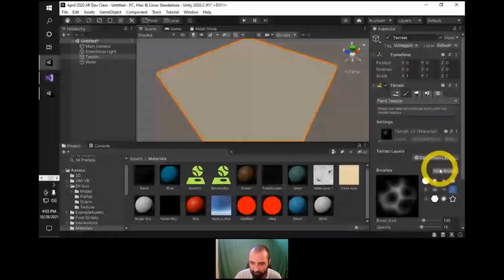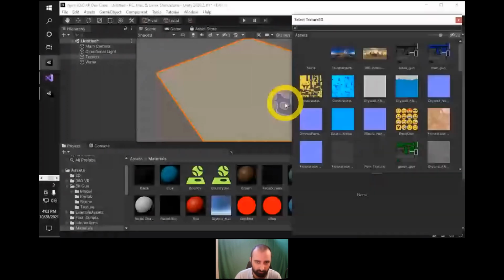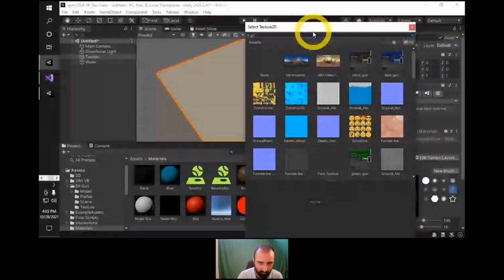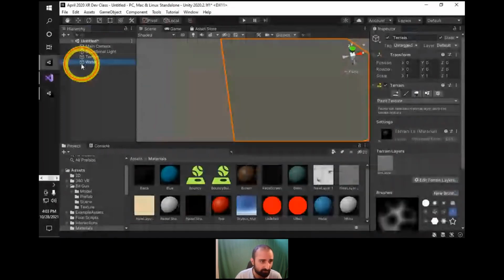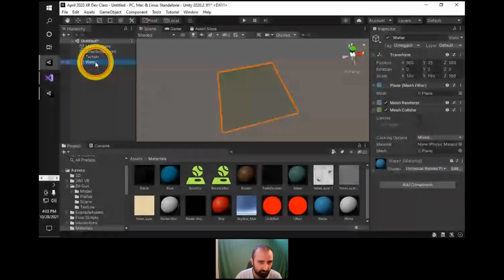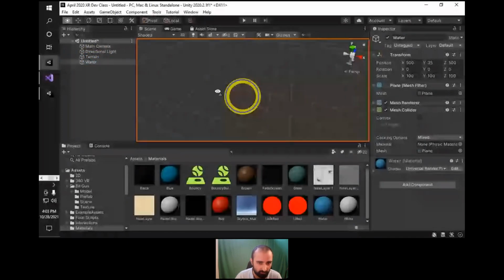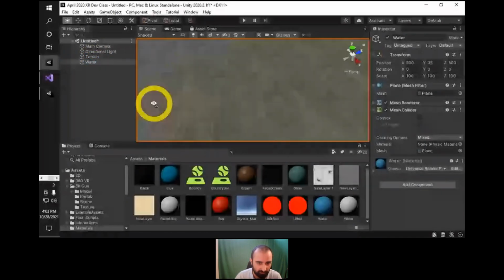I'm going to edit the terrain layers and create a layer, and then whatever names you came across. One of mine was called ground. So there's ground albedo, so I'll click on that. And now my terrain, instead of being this weird checkered pattern, as you saw earlier, looks a little bit better.